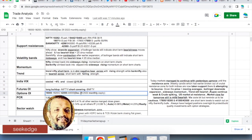So that kind of cool off has not happened, but 4% is fair enough for the day. As for the day, you can say it is positive, still not out of the lower regime or fallen back to a lower regime. 15 and below can be considered lower. 15 and above is neither in the higher regime nor the lower regime. So keep a close watch because spikes are happening, since the VIX is inverting in nature and it has bounced. A big spike up has happened, so you have to be cautious on such kind of moves.